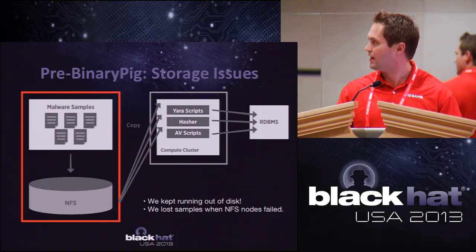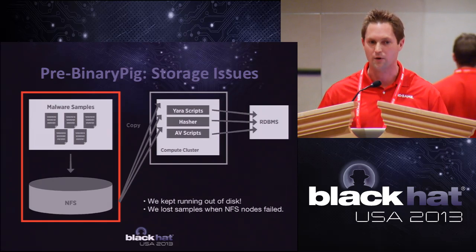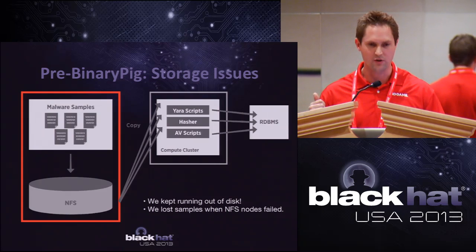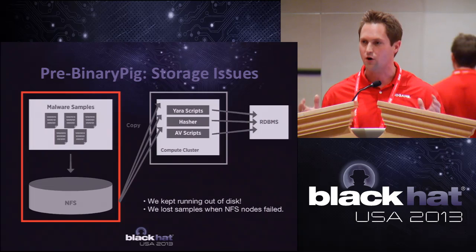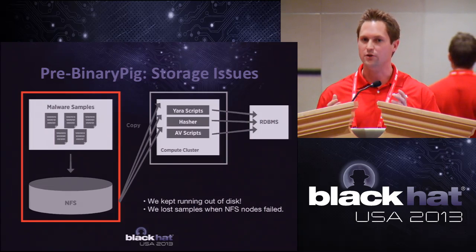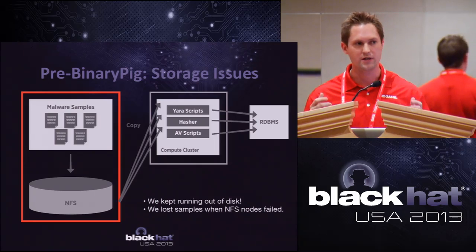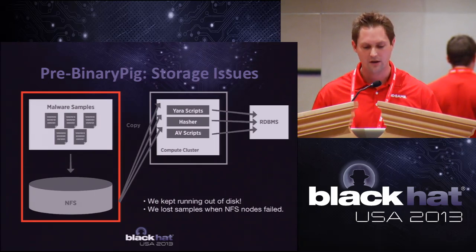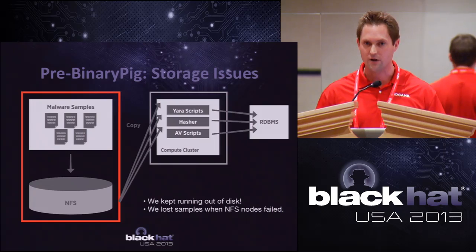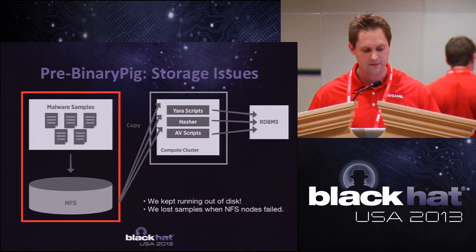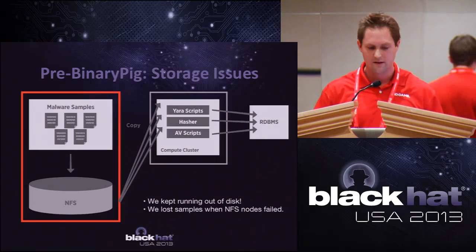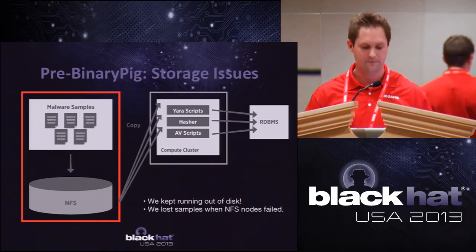But this architecture actually had a lot of problems as we started to throw more and more malware at it. We really had two problems. We wanted to be able to process the daily dumps of malware we'd get in, and we also wanted to reprocess all the malware that we have in our corpus, if we have a new idea, have a new query, want to extract some new intelligence out of the data that we hadn't done before. So using this architecture for the latter problem turned out to be pretty problematic as we got into the terabyte scale. NFS turned out to be a big single point of failure.